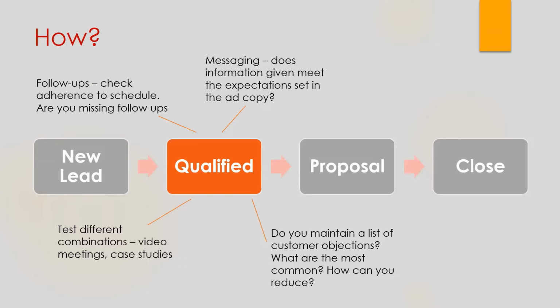Then, do you maintain a list of customer objections? What are the most common objections and how can you reduce them? How can you better handle these objections? And then test different combinations. Are you only doing telephone conferences? Try video meetings, and in-person meetings if you can. Do you have relevant case studies for every customer use case? Can those case studies and references build more confidence so that you can move more leads from the qualified stage to the proposal stage?